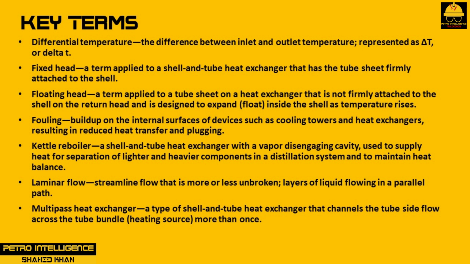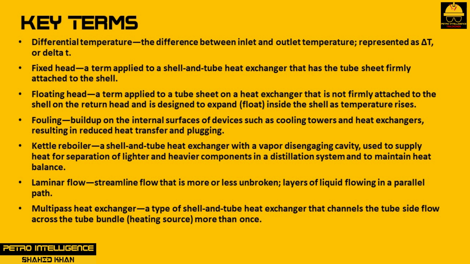Kettle reboiler is a shell and tube heat exchanger with a vapor disengaging cavity, used to supply heat for separation of lighter and heavier components in a distillation system and to maintain heat balance. Laminar flow is streamlined flow that is more or less unbroken, layers of liquid flowing in a parallel path.